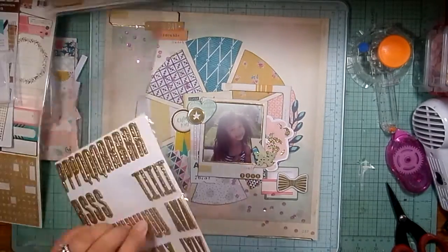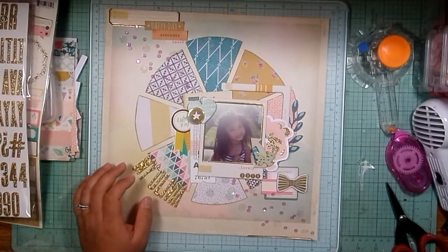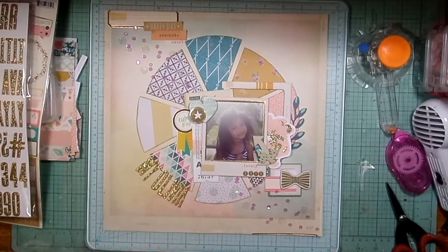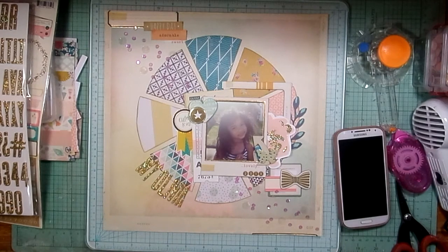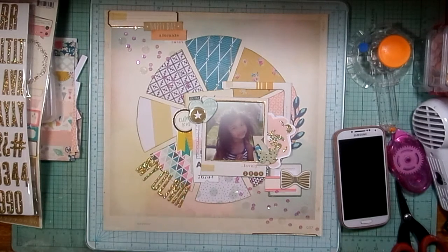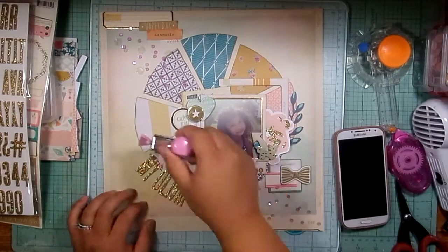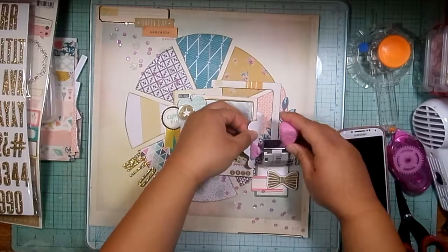And I think I'm going to go grab a date stamp now. I'm going to use one from Pebbles. I don't know the collection, but it has a lot of sentiments on it about little girls. And I'm going to use a sentiment that says "heaven sent," followed by the date. And I'm just going to use that same distress ink that I distressed the pieces of the circle with. And I'm going to stamp it over there.